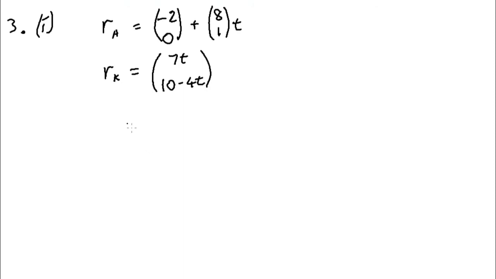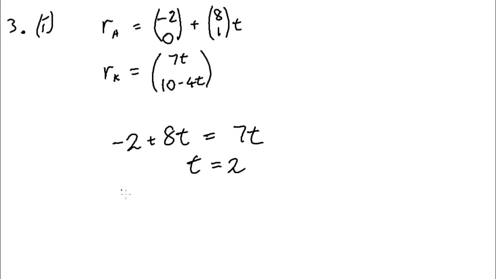For this one, let's use the horizontal coordinates, which I will just refer to as x, and the vertical as y, because it saves me brain power to just say x and y. So let's find where they meet. To meet, they will have to have the same x and same y, and therefore let's find the time at which the two x's are equal. At time t, x of Ra is equal to x of Rk. The x is the top number, so for Ra it is minus 2 plus 8t, and that would have to equal the x of Rk, which is 70. By just rearranging, you get a nice t equals 2.